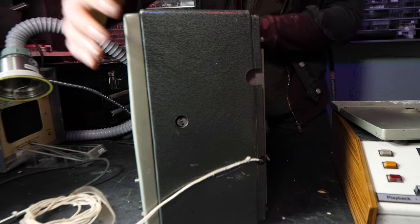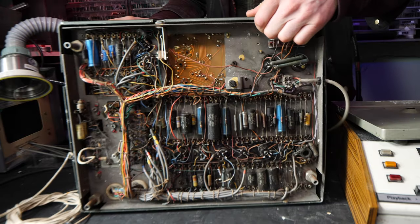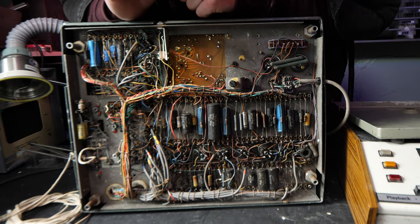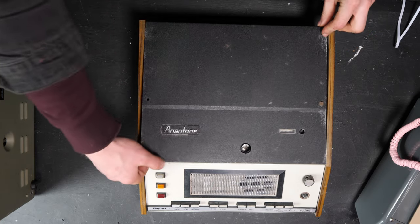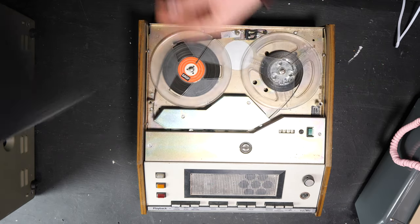And on the back, you'll get a peek on the inside to have a look at the rear of it. And as you can see, there's a lot of capacitors. There's a bit of dust here and there. We need to take a little bit of a look at this to see if we can get it running again. This one is largely the same, just slightly up to date.